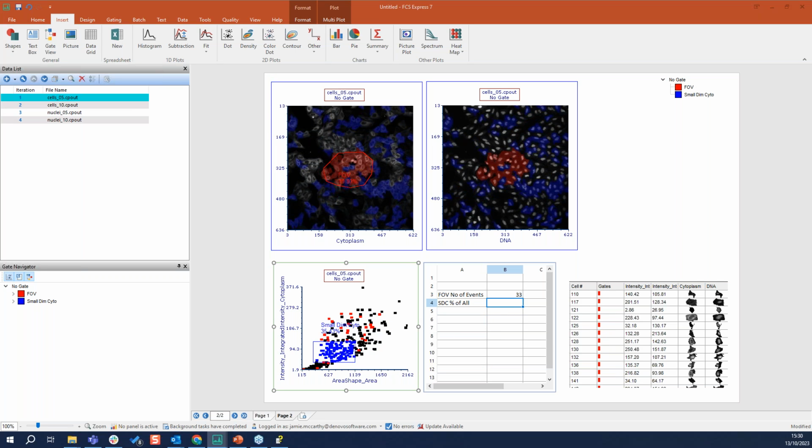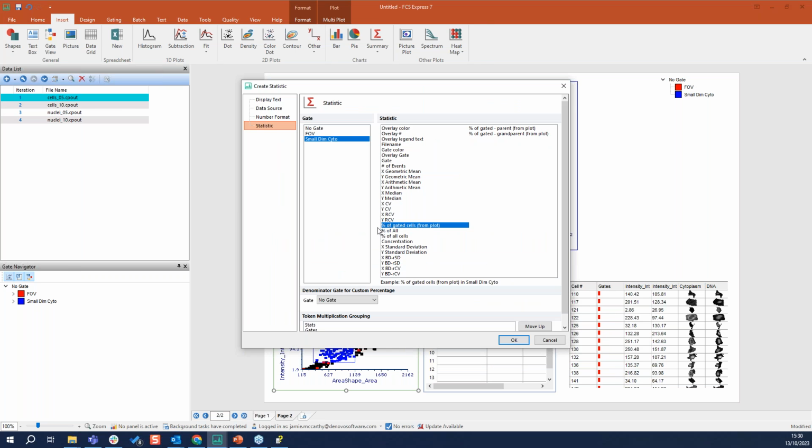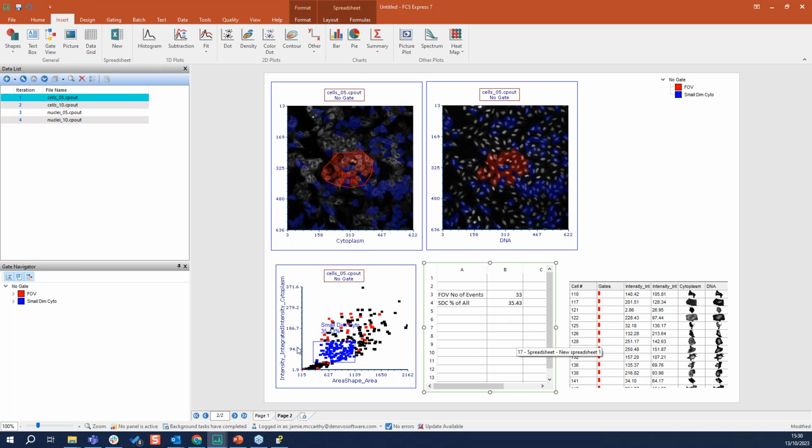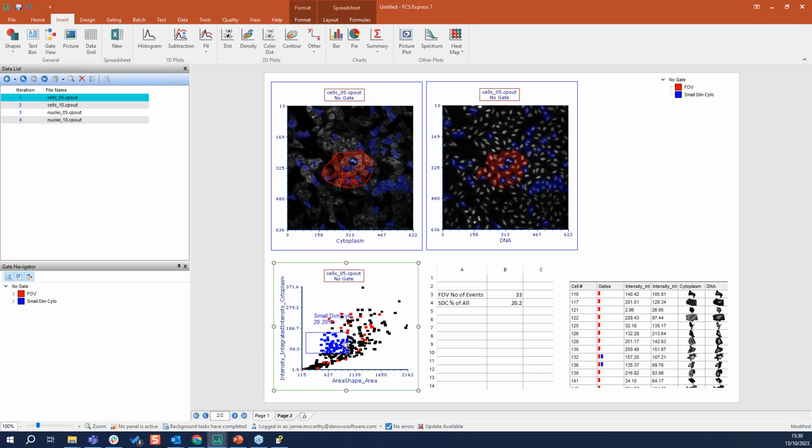Same thing, if I want to get this small dim cyto gate in here, drag and drop, go and find the statistic that I want, percentage of gated cells from plot. Again, rather than me typing in 35.43, this is live updating. I can now use this spreadsheet. If I'd added multiple statistics, I could use this spreadsheet to make different charts or different plots based on it.